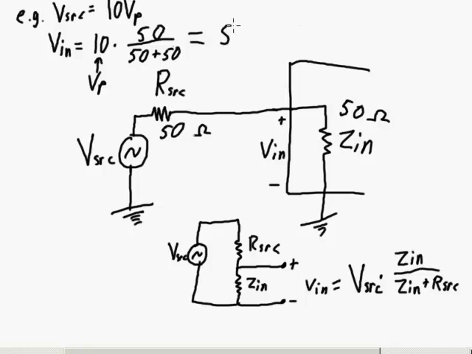So, in this voltage divider network, we're actually going to end up with a Vin that's equal to half of the V source because of the voltage divider network. So, you can see that this input impedance can have a pretty significant effect on what actually the Vin voltage is compared to what your V source is.